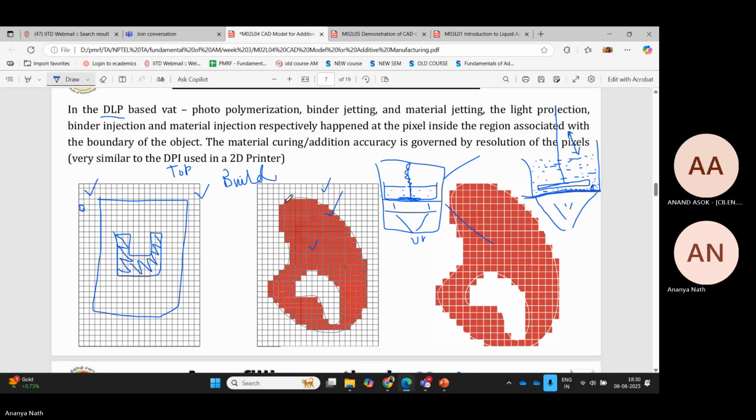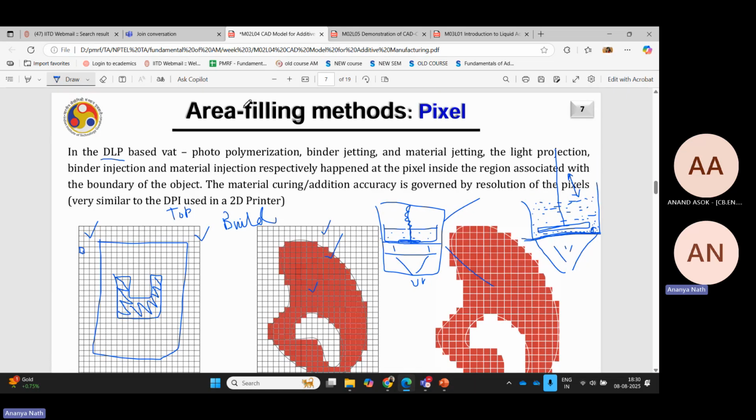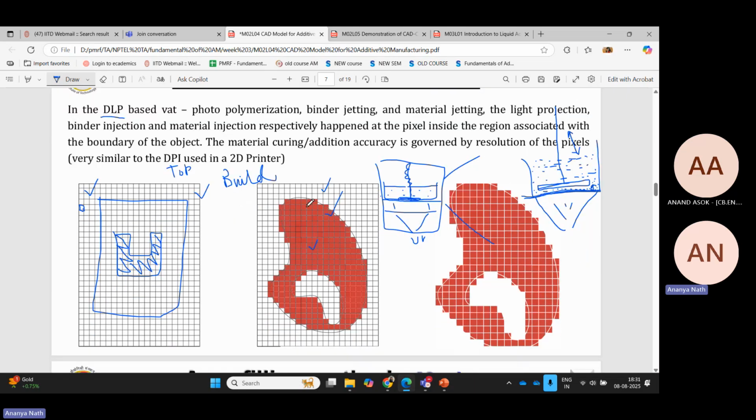So this is the process of DLP, the area filling method of pixel. Now you can understand from this picture, the smaller the pixel will be, the better your resolution will be, because it's squares. So obviously, if you need better resolution of your geometry, then the pixels need to be very, very small.